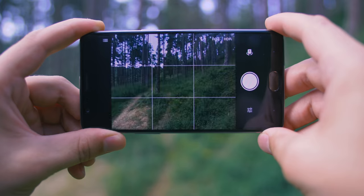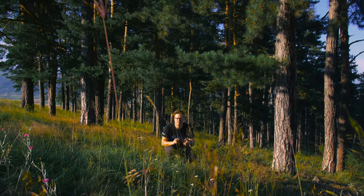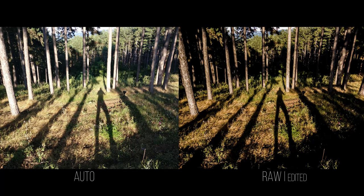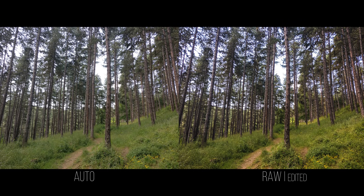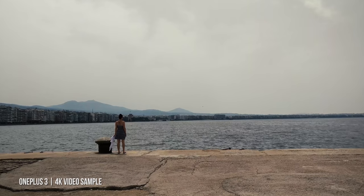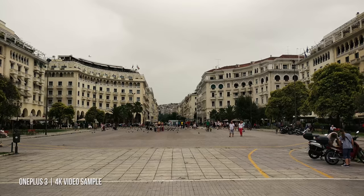You can launch the camera through double-tapping the home button or the power button. The app is good for adjusting incremental exposure, and you have RAW support which is quite useful for recovering highlights since the camera tends to overexpose. Video detail in 4K is actually good, but stabilization, bitrate, and focus are disappointing across the board. The front selfie cam is actually not bad.